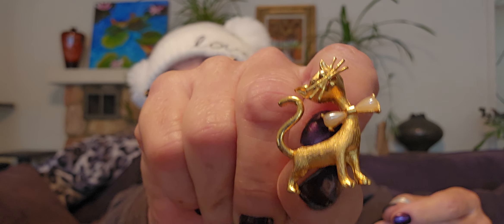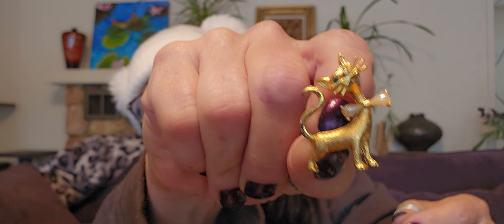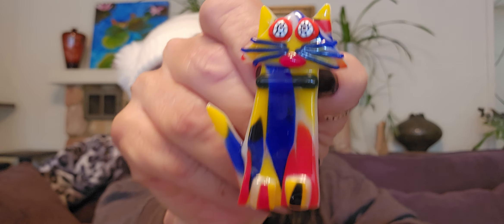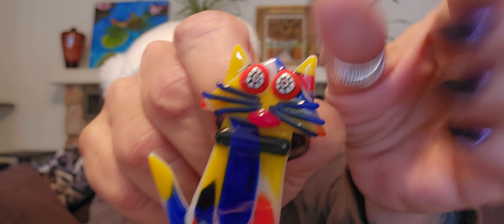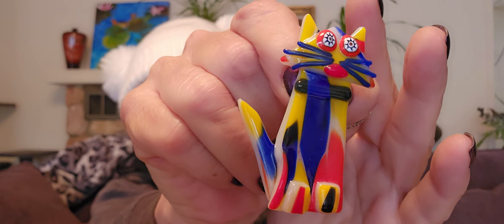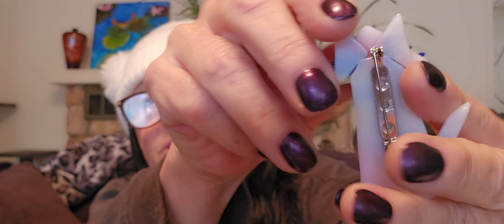This one is signed, but I don't have my loupe on me so I can't tell you who he is. Cute little kitty kitty. And what are you? A little poodle — little poodle brooch. Oh, and this kitty cat brooch, which is art glass. Look at the millefiori eyes — so cute. That's a neat little piece right there. Love the colors.